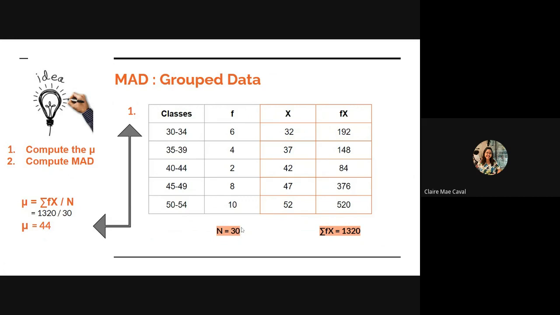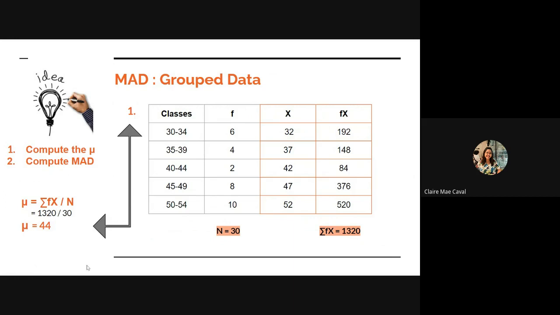How did I get the frequency? Again, through tally. You just have to tally how frequent the values of each observation are all throughout the set. Okay, so yun yung frequency. So again, substitute using this formula, the summation of fx, yung numerator nyo dyan dapat 1,320, divided by 30 kasi 30 yung population size. The population mean therefore is 44.